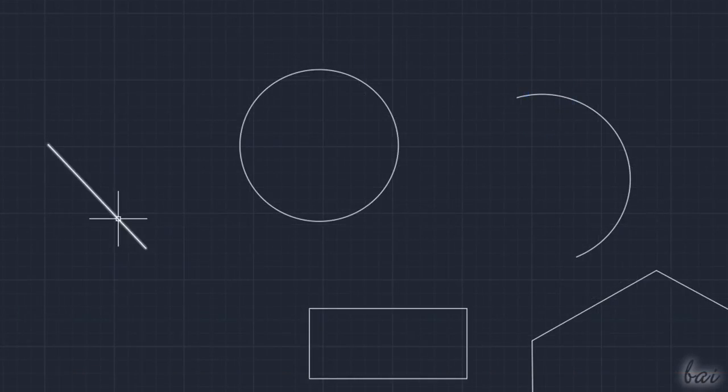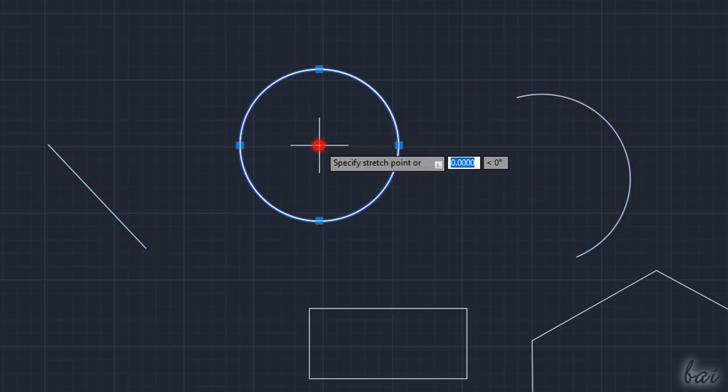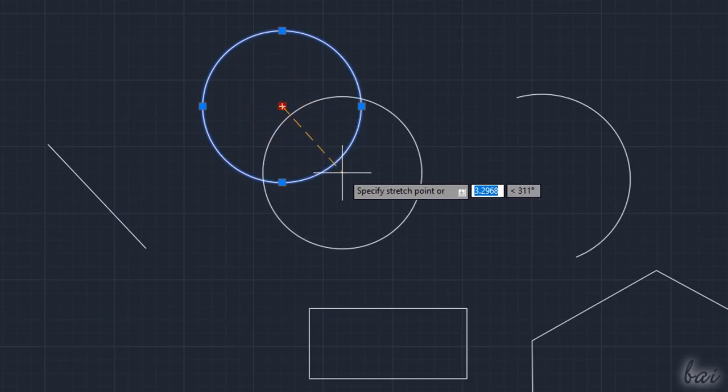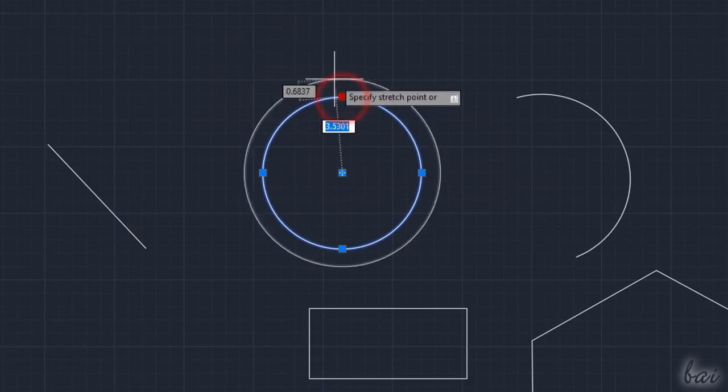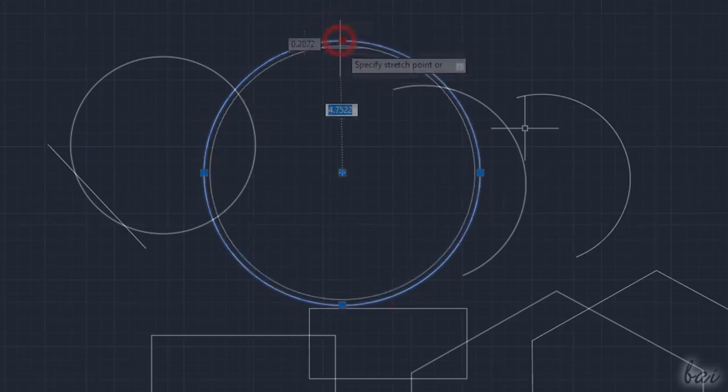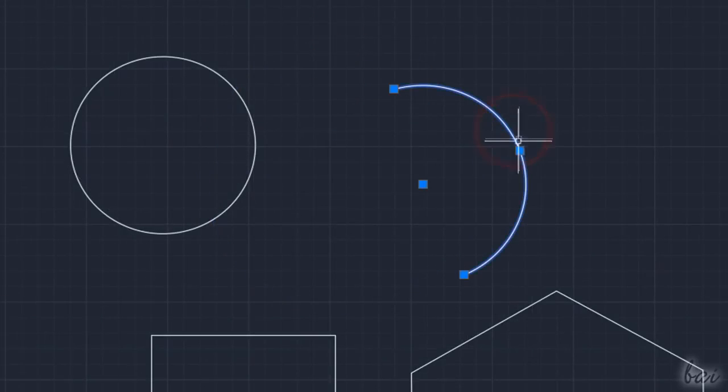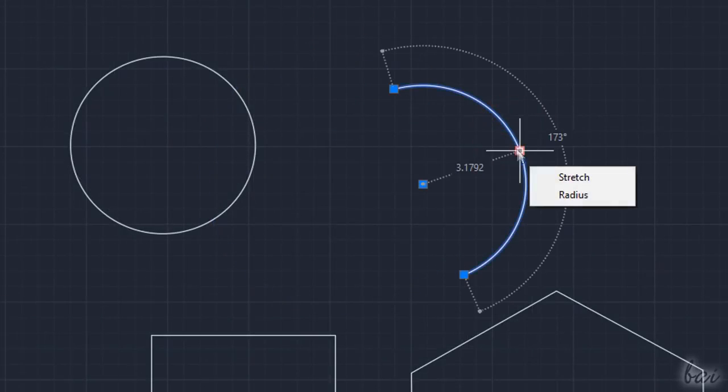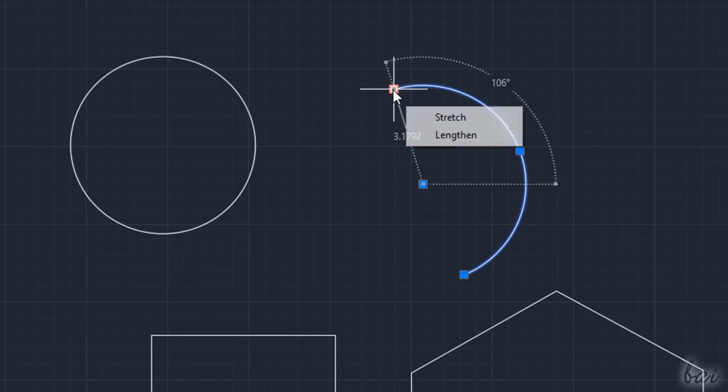When selecting lines, arcs, circles, and ellipses, big squared nodes show up. You can use the central one to move and place the object and all the others to shape it. You can also hover over these nodes to get measurements on angles, length, and radius.